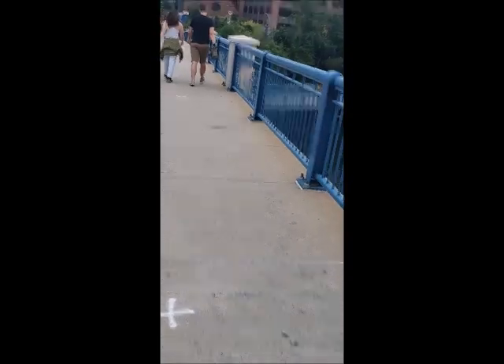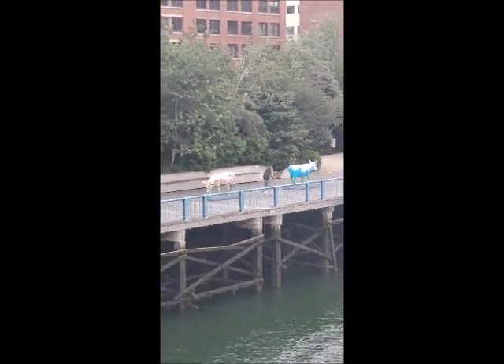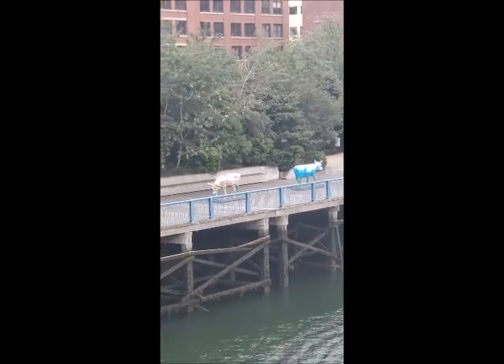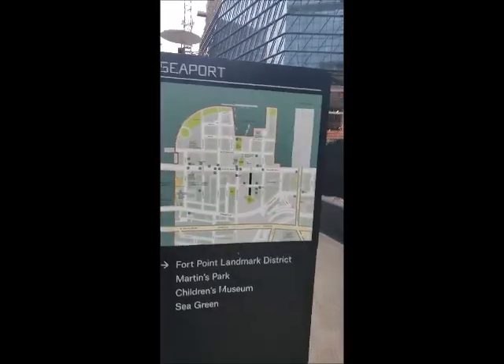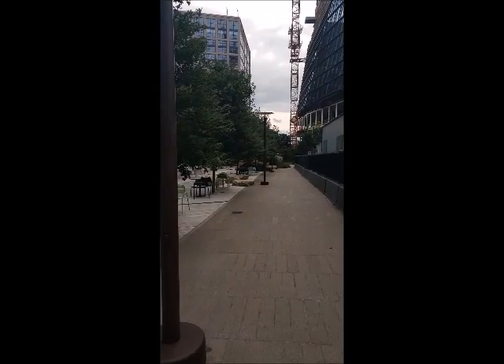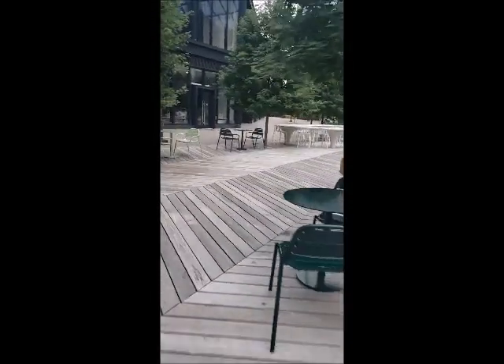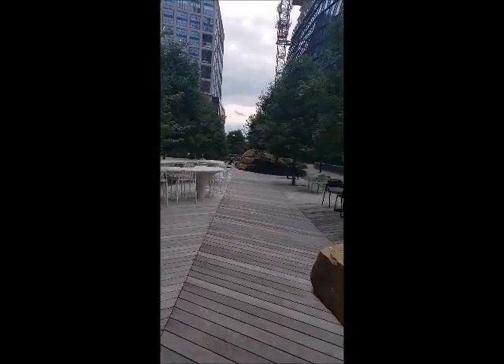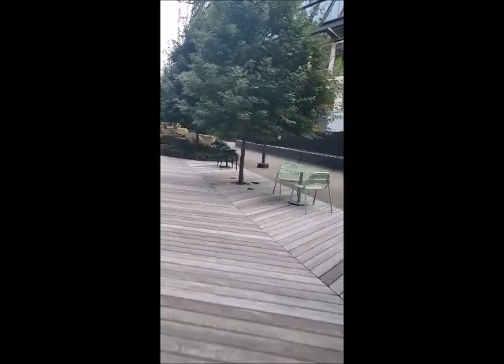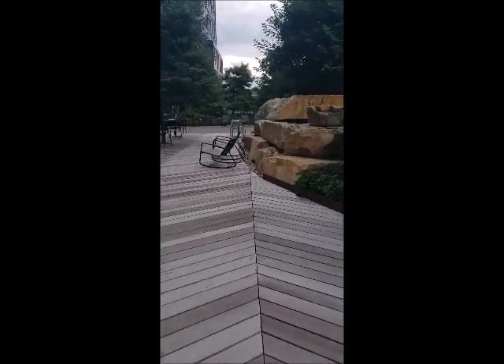If you look closely on that boardwalk, you can see some more of those colored cow statues — the same ones I saw at the Boston Common Park. I've reached a point in my journey where I'm going to have to start heading back to my hotel. You can see the big construction building here and the beautiful trees. That's why I love cities — eventually you get away from all the city streets and find the beauty of the manicured landscapes. Or maybe 'manufactured' is the right word, but it's really beautiful. The rock formations and everything.